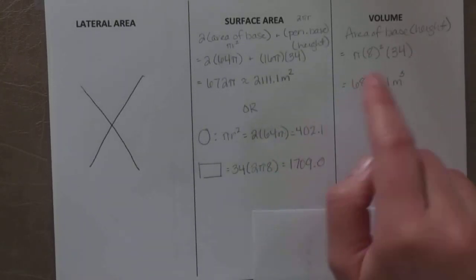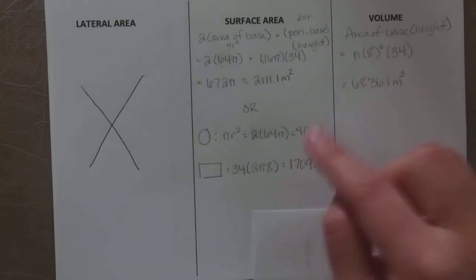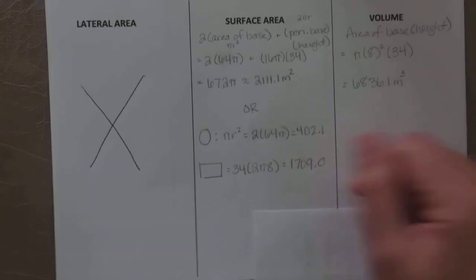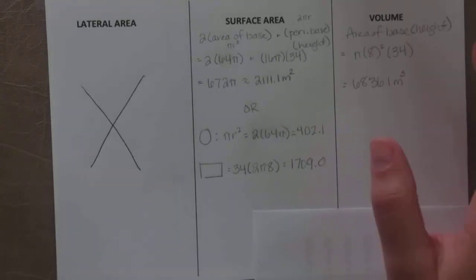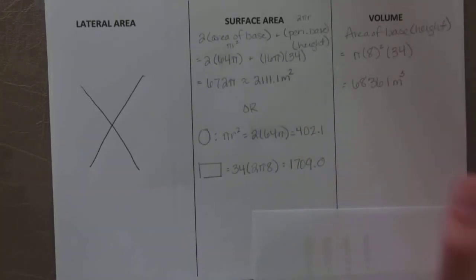Now, just one note that I did say in the other videos about finding the surface area and the volume. There are times where the surface area will be a bigger number than the volume. It just happens sometimes. So if that happens, which it will, I believe, in some of the practice problems, don't freak out or anything because it's totally fine.